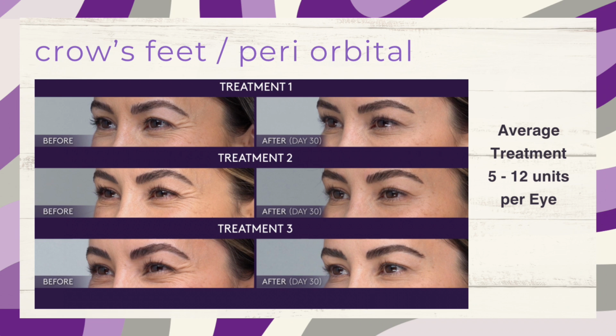And even though I will talk soon about how Botox does not lift anything, there is one way in which we get around that. There are muscles around the eyes that are in a circular fashion. So the eye muscle is a circle. And what we can do is relax some of the part of the circle that is pulling the eyebrow in a downward fashion. This allows the muscles that bring the eyebrow upward to not have that opposing downward motion. And then it allows the eyebrows to actually lift.